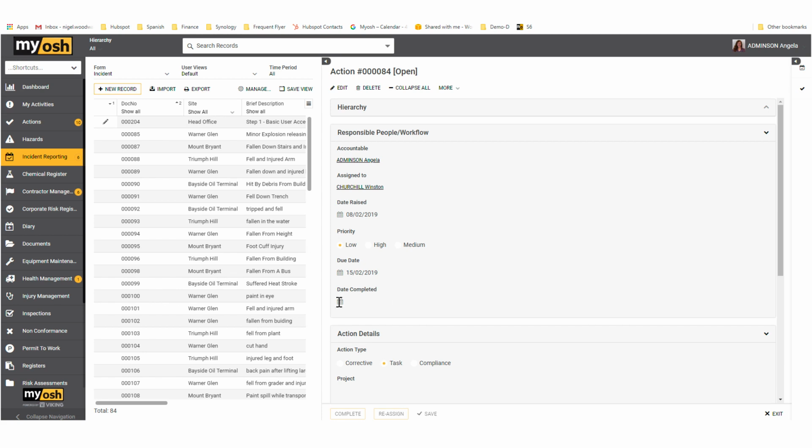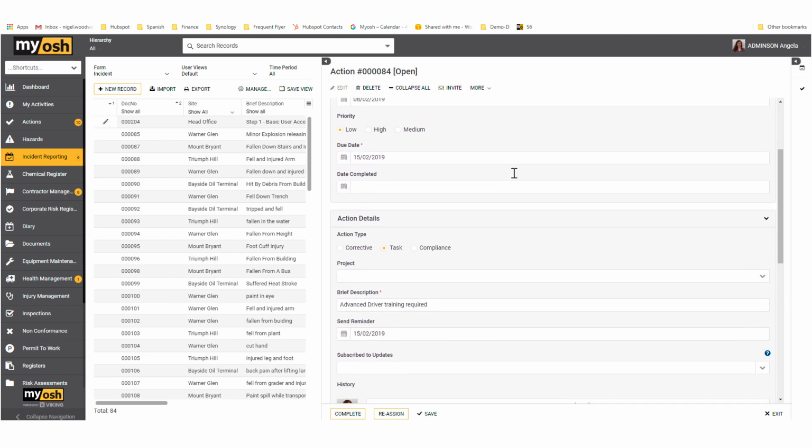So it means that even though actions go into their own bucket over on the left-hand side here, you as the person managing the incident don't need to navigate there because you have access to it here in the incident report.